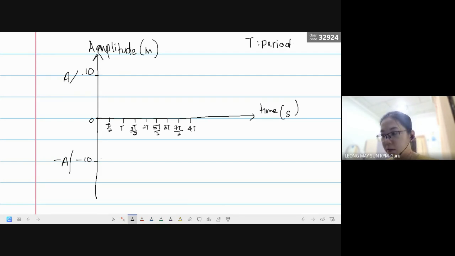Now, what you're going to do here is, starting from this amplitude area, draw a curving dotted line, as though it is exponentially curving down. Draw an exponential dotted line over there. I'm going to use another color so that you guys can see. And don't let the dotted line touch the x-axis. I repeat, do not let the dotted line touch the x-axis. Then at the top part, try to draw a similar dotted line that reflects from the bottom. Just try your best so that the top and the bottom look the same.